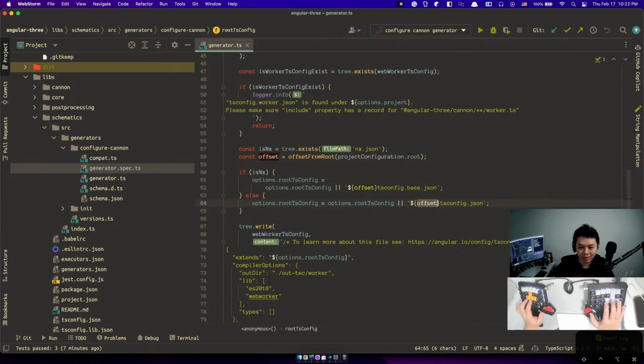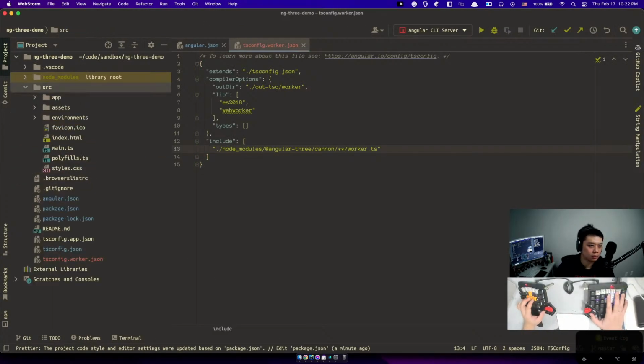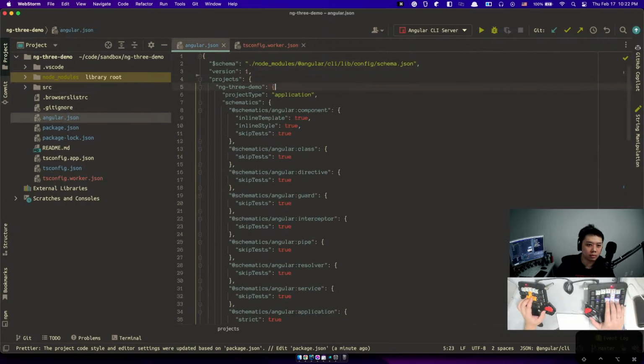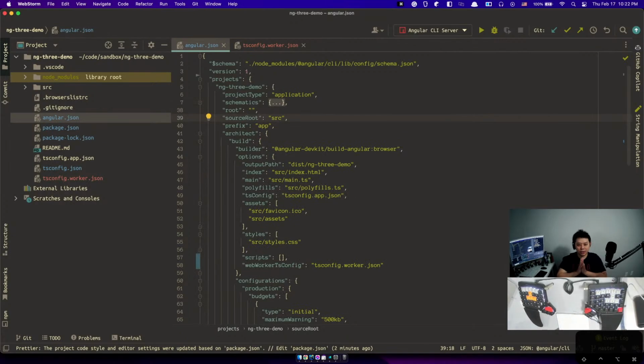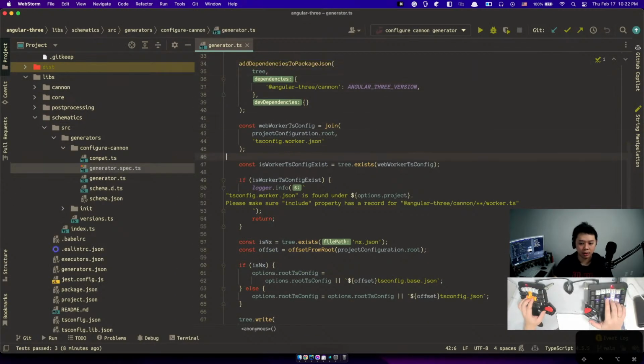I think it would be for the root. I think I can do the offset right here, right?